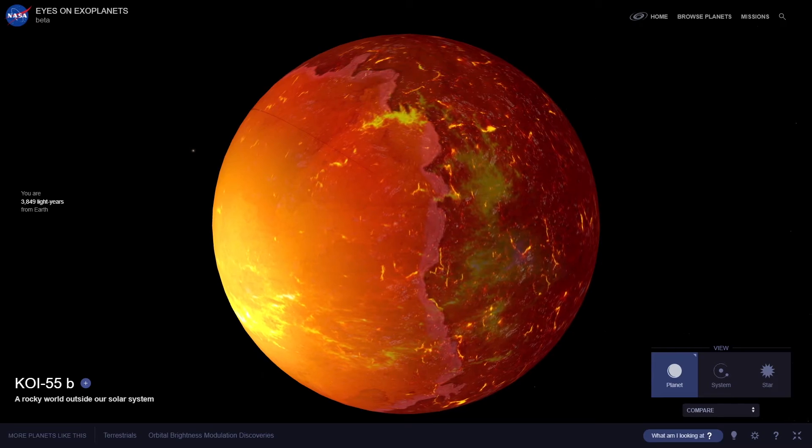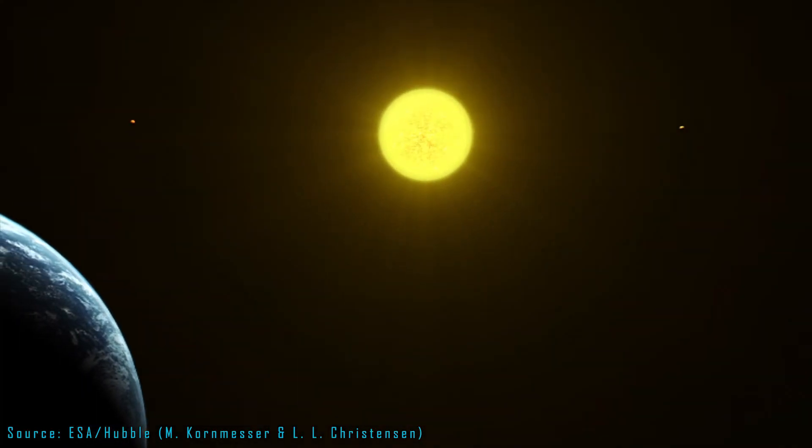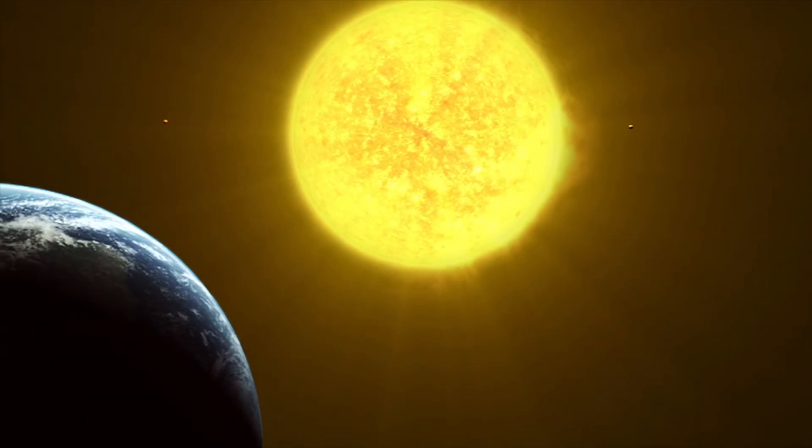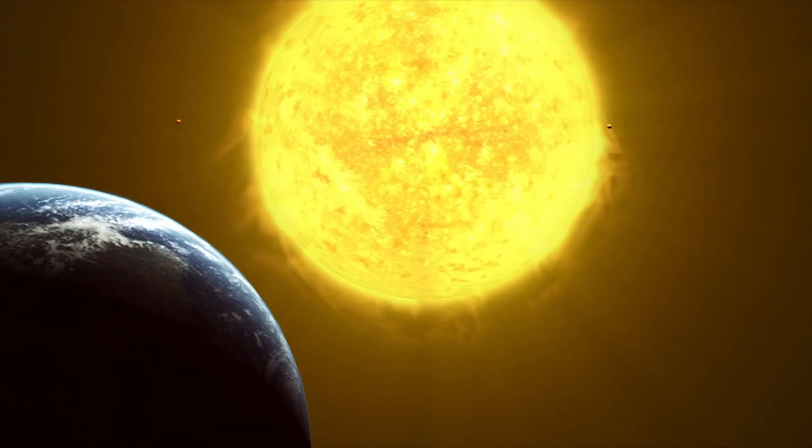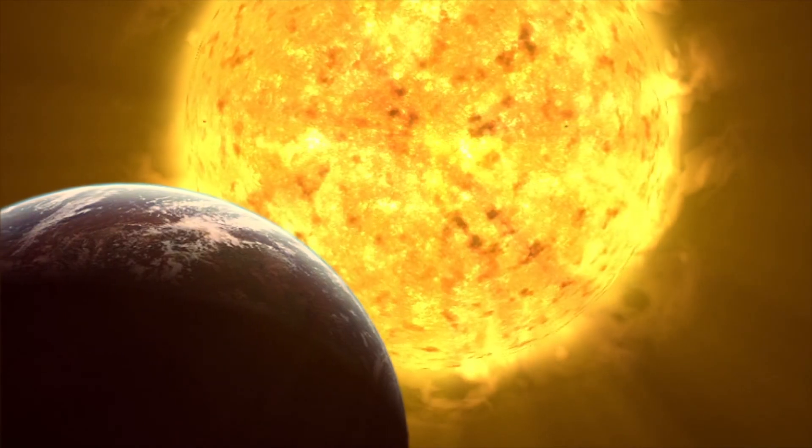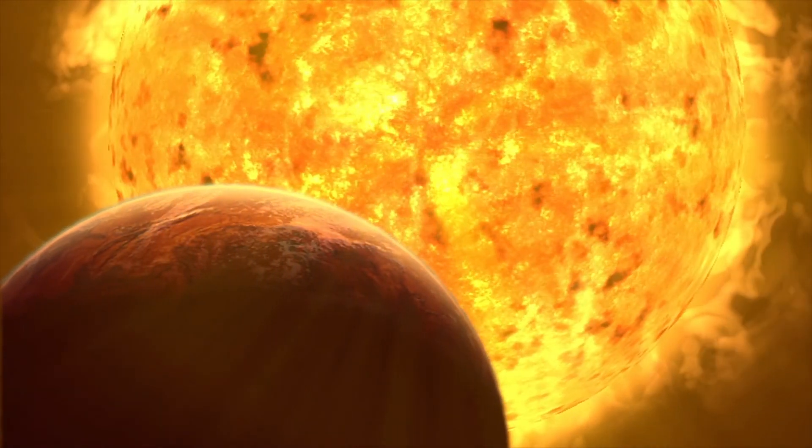The scary truth is that our sun will go through this red giant phase too. And our sun will expand its size so much that the sun's outer surface will be where Earth's orbit is. So when the sun reaches this stage, Earth will essentially be on the surface of the sun or inside it.